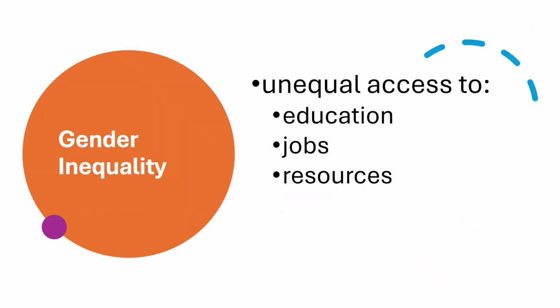We can also talk about gender inequality in countries, whether women have equal or unequal access to education, to jobs, or to resources. We talked in Unit 5 about how women are the farmers in the world, but their access to arable land or resources is less than when men are farmers. It's the same way in industry. Women don't have the same ability to increase their personal economies because they may be paid less or denied education or the ability to get jobs.